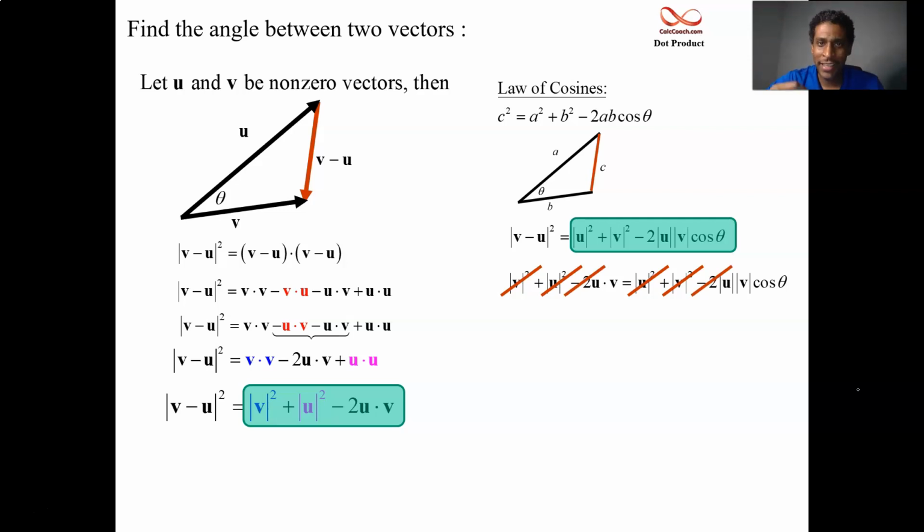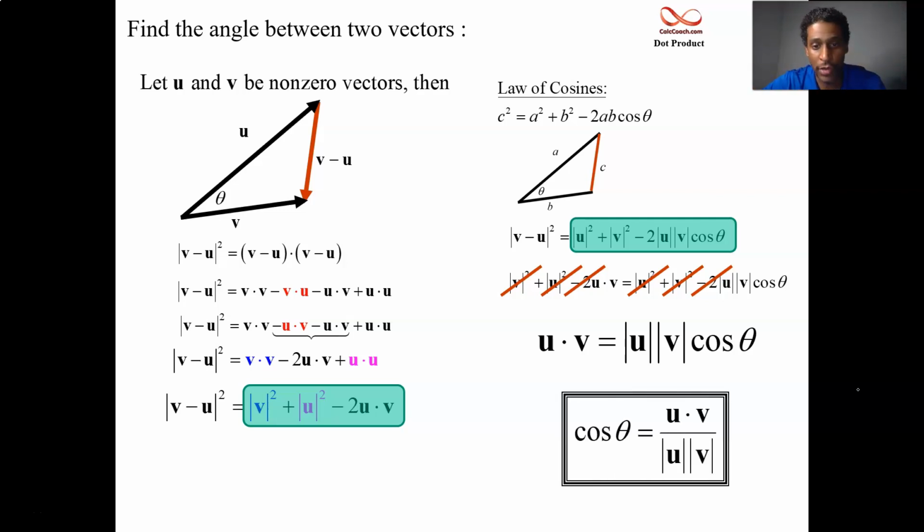The dot product, u dot v, is equal to the product of the magnitudes of u and v times the cosine of theta. So the product of the magnitudes times the cosine of the angle is equal to the dot product. You know, dot product is just a nice, easy calculation. No trouble there. So its connection to cosine theta is here. We can take this equation and solve it for cosine theta and find out that the cosine of the angle between two vectors u and v can be found by taking the dot product between those two vectors and dividing by the product of the magnitudes of those two vectors.